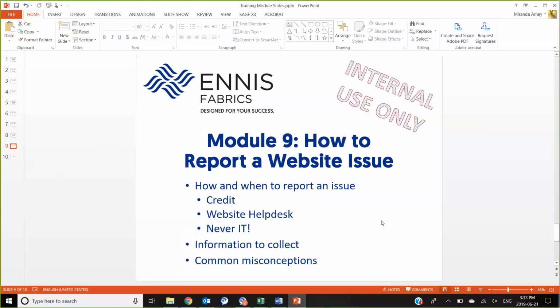So that is it for how to report a website issue. If you do have any questions about the process in reporting issues or my process in escalating issues, just send me an email to website support with your inquiry, and I'm happy to answer that for you. But I just wanted to keep this high level, bigger picture so people have a better understanding of what's happening.